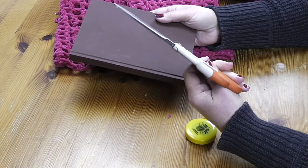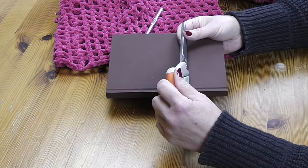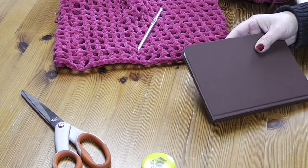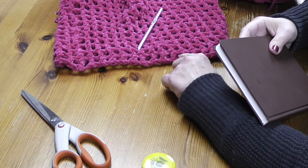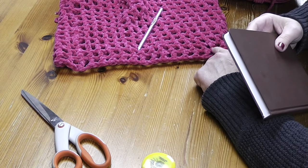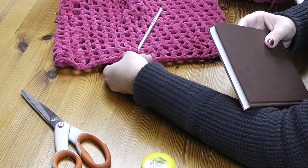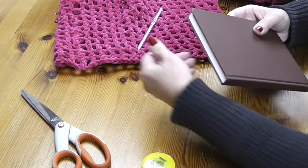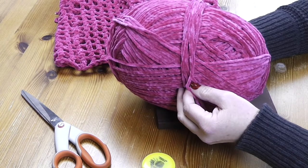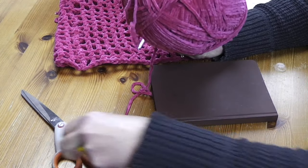Try to find scissors that cut through fabric without hesitation, because you don't want to gnaw the yarn and you won't get clean edges with a dull pair. There are 36 open spaces all the way around. You can either do 36 tassels or half as many by putting them in every other hole — I'm going to make 18 tassels. I've decided to try three strands per tassel and see how that looks.